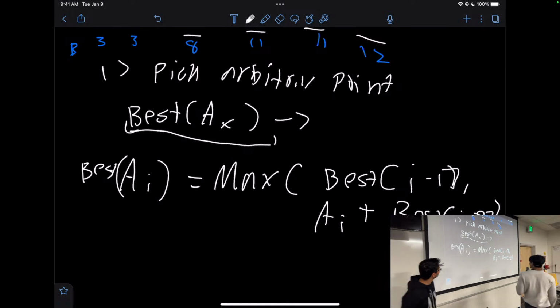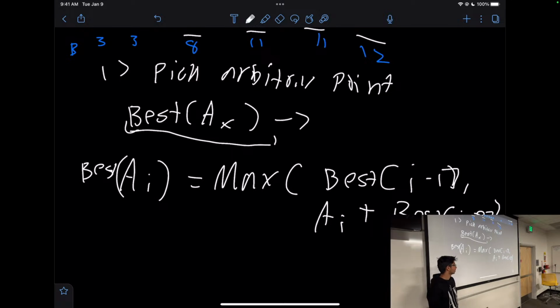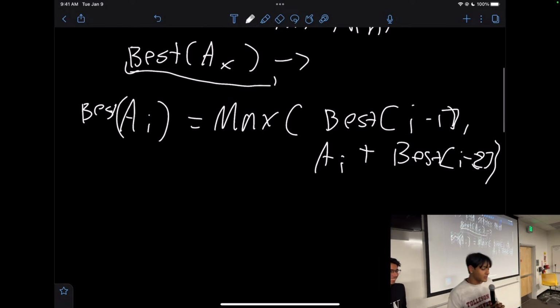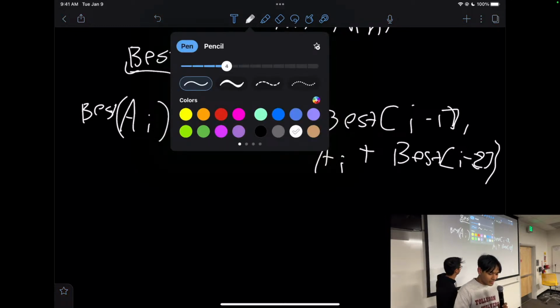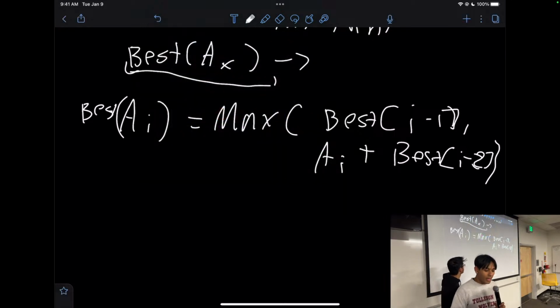Yes. So we have this one statement that for any arbitrary a of I, we know that the best up until that a of I is the max between the best of the I right before it or a of I plus best of I minus 2. Does that make sense? Yes? Okay, nice. Great, but that doesn't exactly solve the problem, because the problem's a lot bigger than that, right? It's not just one arbitrary point where we get to assume the question's already solved. So how do we go from this to something that actually solves the original question?